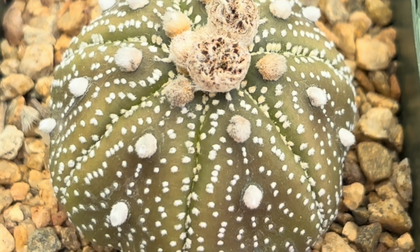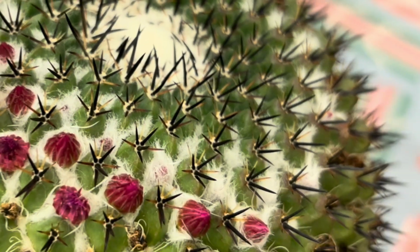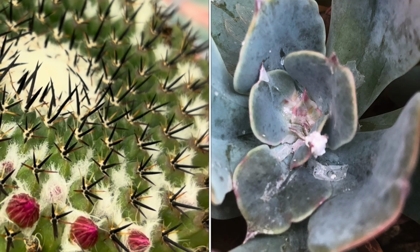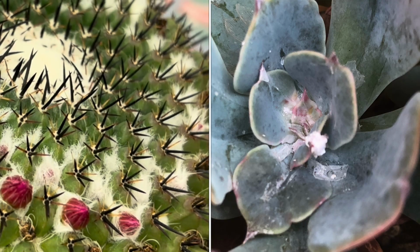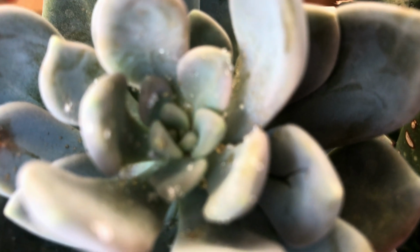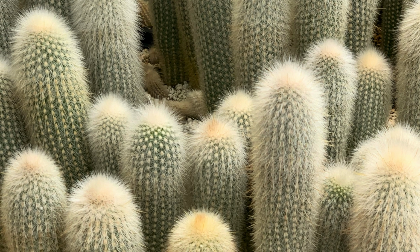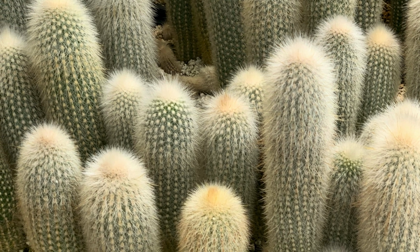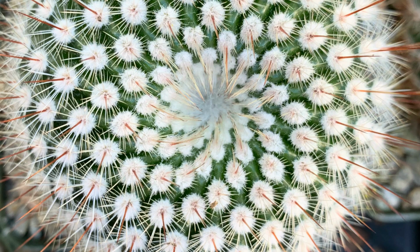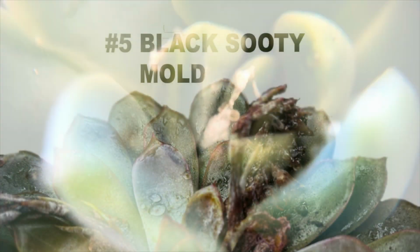Trichomes often get mistaken for mealybugs, especially by beginners. From a distance, both can look like patches of white fuzz. The confusion happens because mealybugs appear as white cottony blobs, often hiding in similar places. But there are key differences. Trichomes are evenly spread across the plant and feel soft or velvety to the touch, while mealybugs cluster in groups and leave behind a sticky residue.